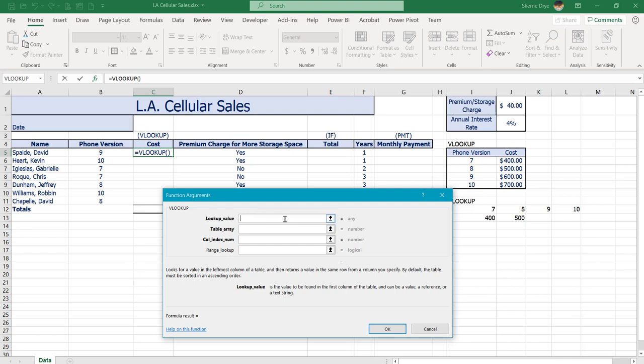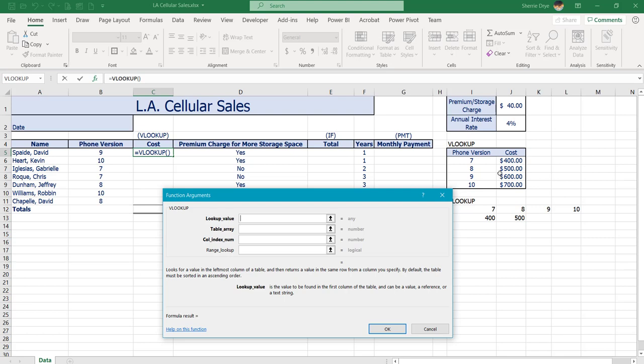The lookup value is the value to be found in the first column of the table and can be a value, a reference, or a text string. Okay, so the lookup value is our phone version. Okay, we're going to look that value up in this table.